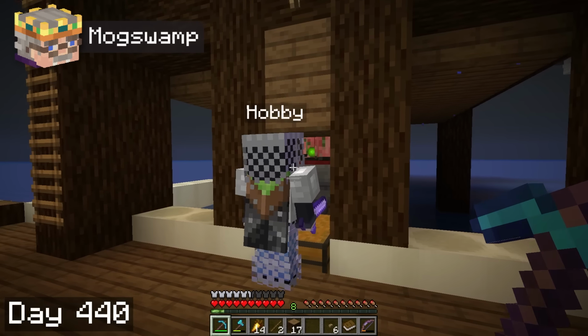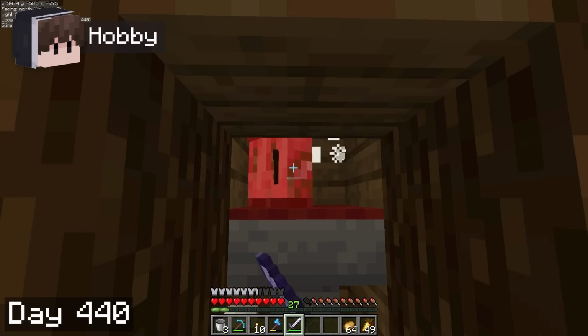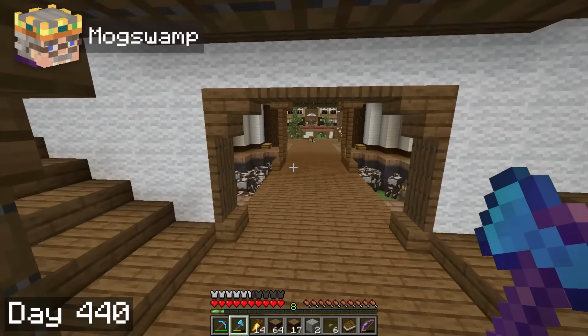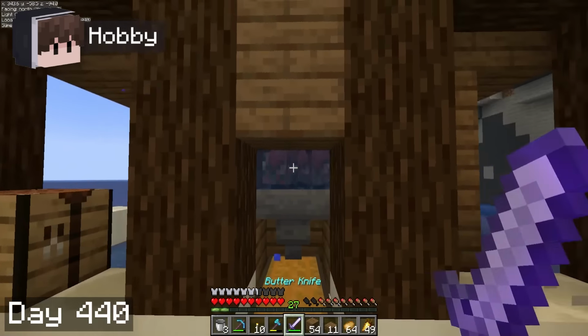Hobby was able to use his looting 3 sword to get 26 ingots and 7 nuggets. That's a pretty insane haul for just one thunderstorm. Dude, we finally did it. We finally were prepared for a thunderstorm. I'm proud of us. Yeah.